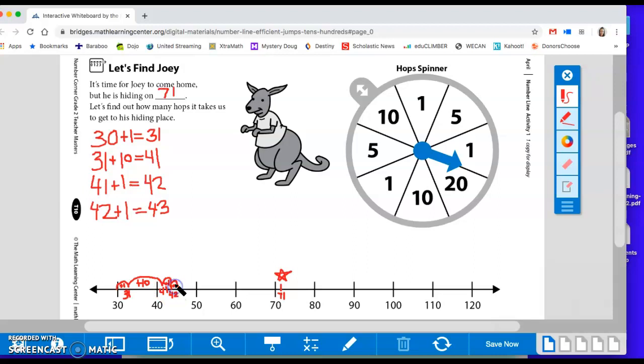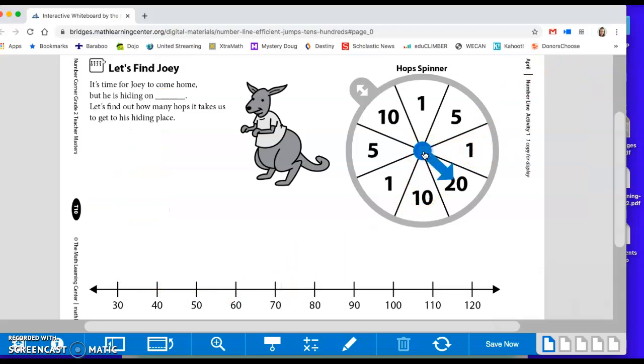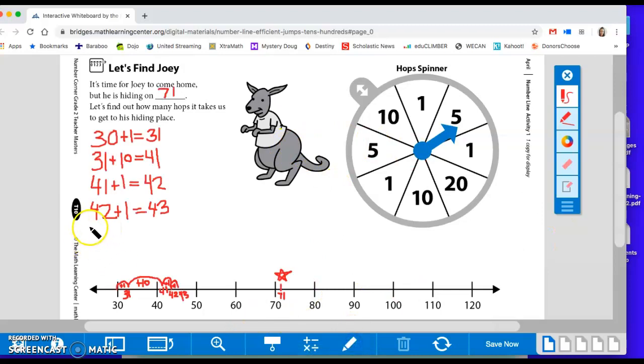This is where it gets interesting on the computer and very, very tight. So you keep going on at home. Okay, let's spin again. Plus 5. All right. So record this equation. We were at 43, and then we plus 5. And what did that get us? Well, I'm going to add the 3 ones from 43 plus the 5 ones right here. I know that 5 plus 3 is 8. So I must be at 48.